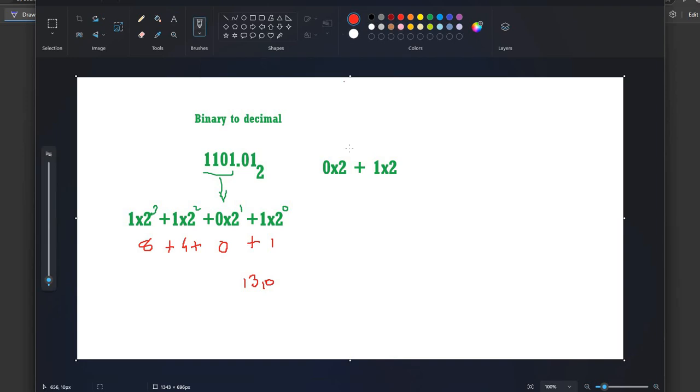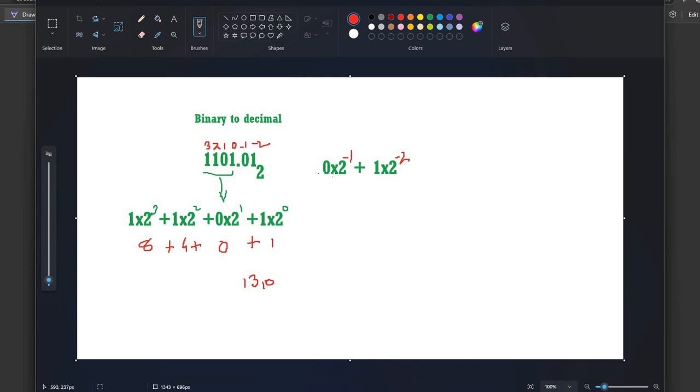We need to give its positional value. So what will be the positional value of this? 0. This was 0, right? So this will be minus 1. So this is minus 1. This is minus 2. Okay. So here the positional value of this part is 0. This one minus 1. This one plus 1. This is minus 2. This is plus 2. This is 3, right? These are the positional values.